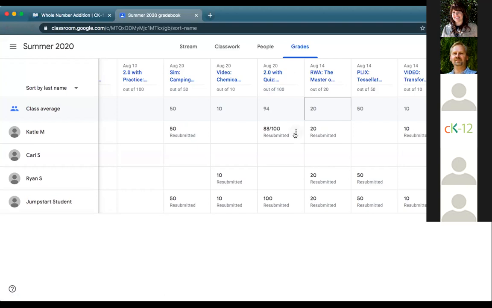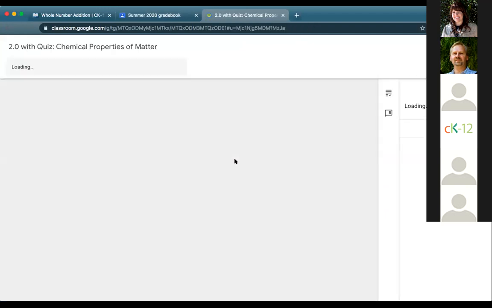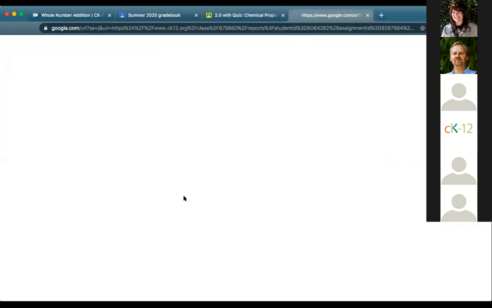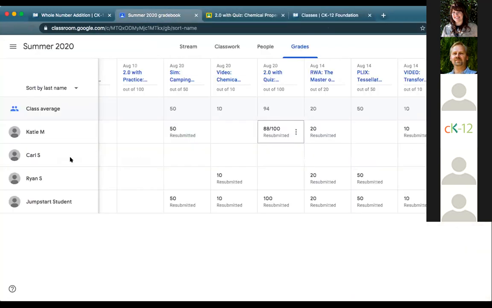If I pick any assignment that has a quiz or practice, I can click on the View Submission link within that grade report and open up a class report that CK-12 has on the back end. Now, notice I just accessed this from Google Classroom, so it pulled my class information with it. I did not access it from CK-12. I pulled that grade from the classroom. This has 3 students in this class. If you remember, if I go back here for a second to my gradebook, Carl hasn't done a single assignment, so CK-12 doesn't know that he's been added to this summer 2020 class.